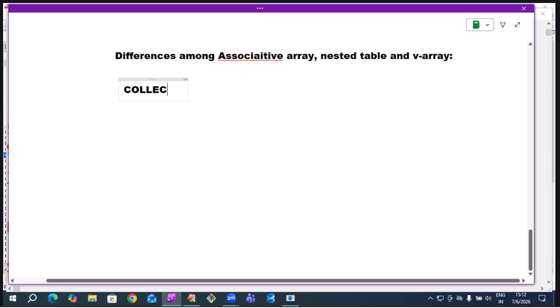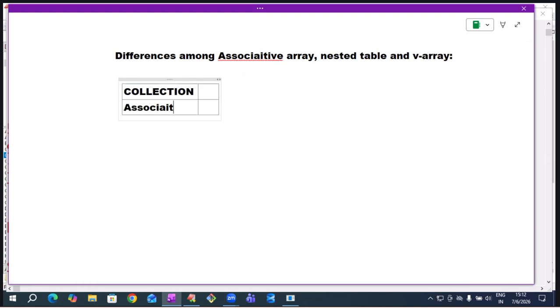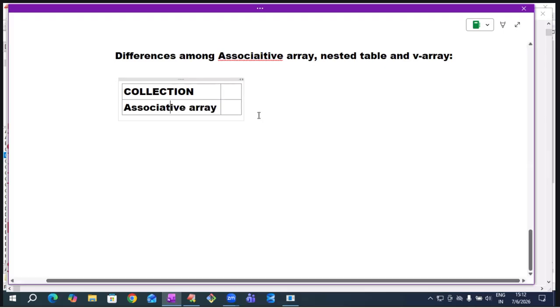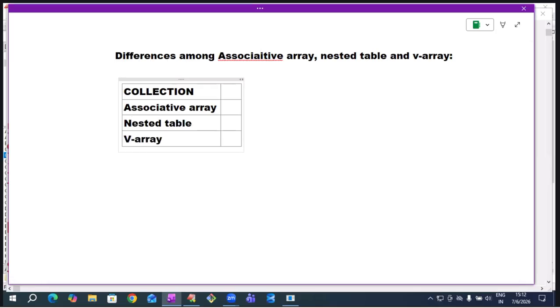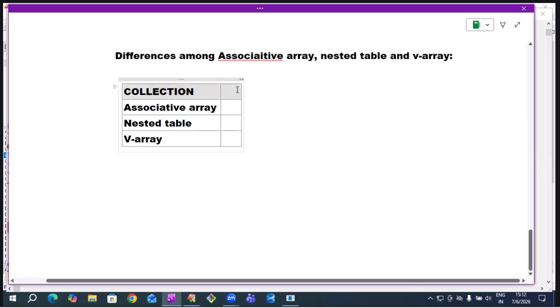Here, collection type I am writing. 3 types of collections are there. First one, associative array. Second one, nested table. Third one, V array. Understand now?